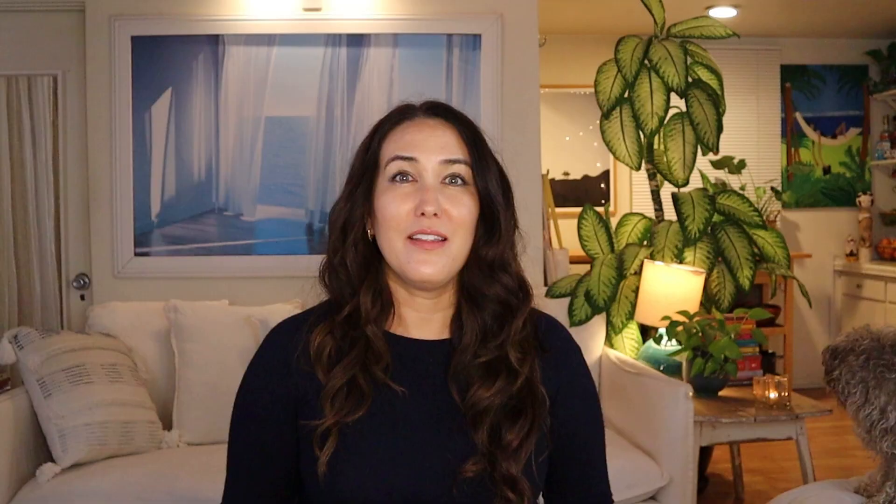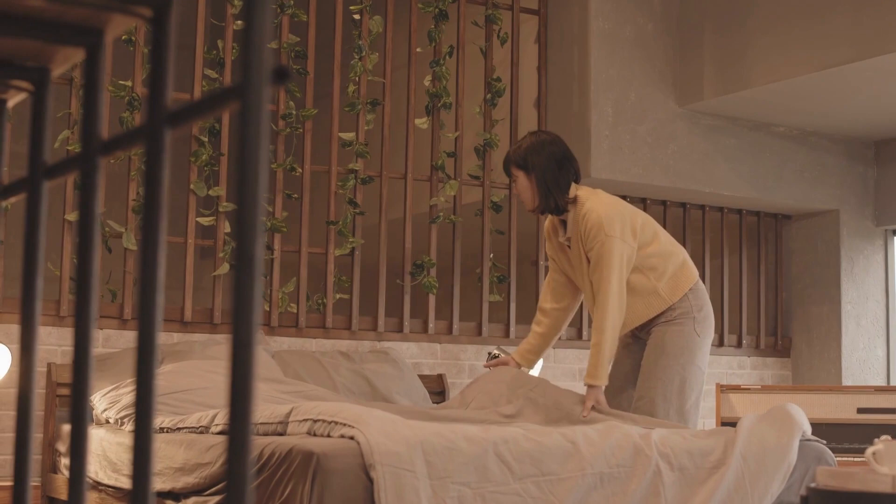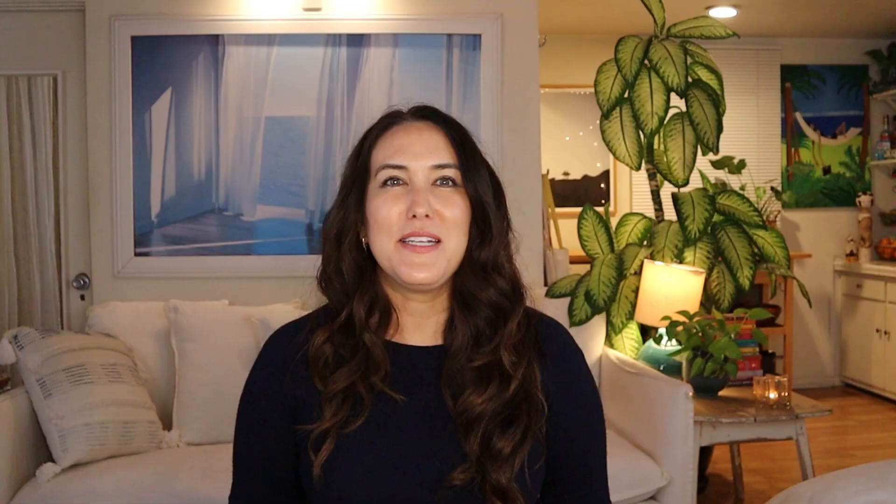Number five is to make your bed in the morning. There are a lot of benefits to this. According to Architectural Digest, a poll conducted by the National Sleep Foundation found that people who made their bed in the morning were 19% more likely to have a consistent good night's sleep. Also, dust accumulates every day so there will be less dust collecting under your covers. Making your bed in the morning also helps with productivity. There's a book about this called Make Your Bed: Little Things That Can Change Your Life and Maybe the World. Basically, it starts your day off with an accomplishment — it gives you a tiny sense of pride and is supposed to have a ripple effect on the rest of your day and your tasks.